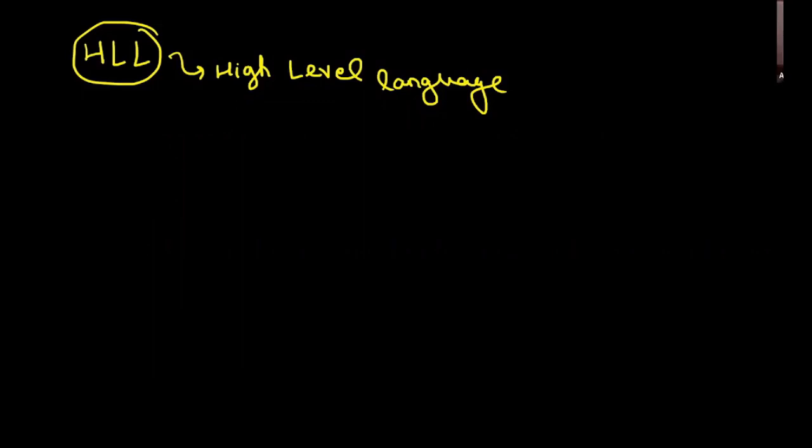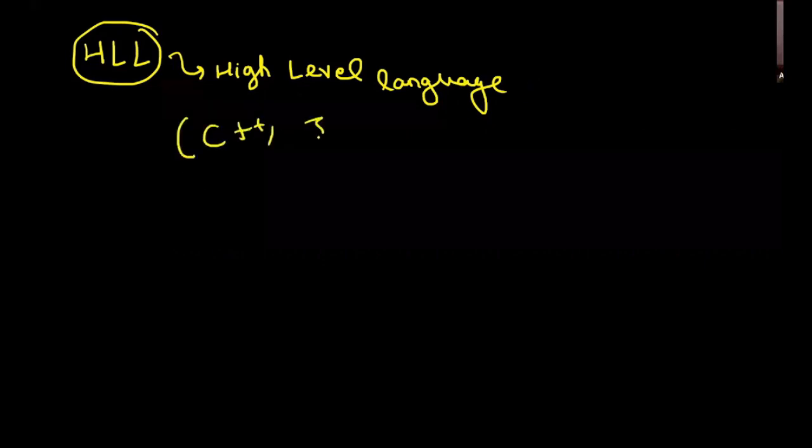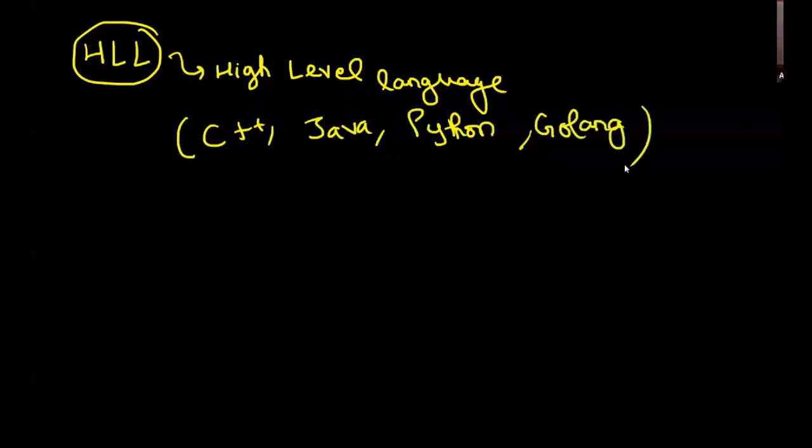Okay. So we write whatever programs or instructions that we have to give in something known as high level languages. And what are some examples of high level languages? Some examples are C++, Java, Python, okay, Golang, multiple languages are there, right? So all these are examples of high level languages in which you will be writing programs or giving instructions to the computer. Okay. So now we understood that yes, we are human beings and we will be writing the instructions in high level language. But guys, do you sense a problem here?